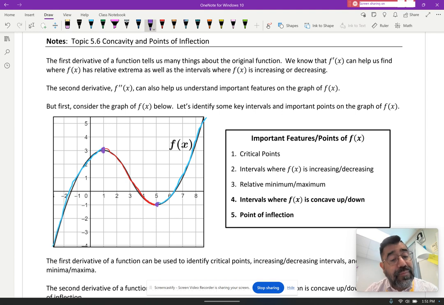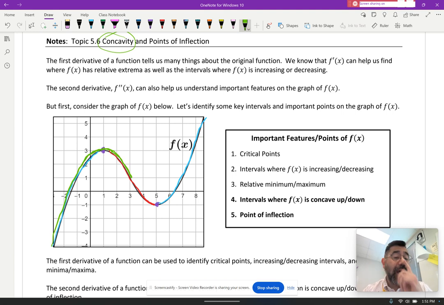But now we get to the next part, and in the next part, we realize we can describe the function in another way. In this case, we're going to talk about something called concavity. I think of concavity as just being the curvature of the graph. And so if I look at my graph here, in this section that I'm trying to shade in green, the graph is concave down. The curvature is down.